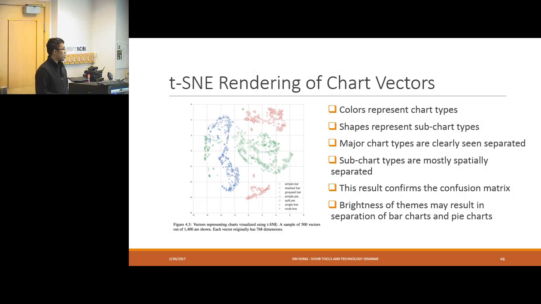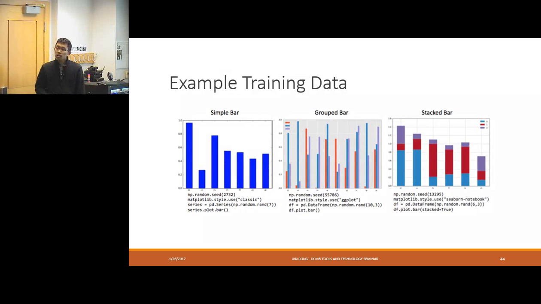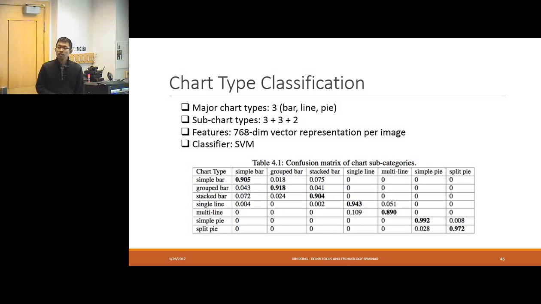Does that depend on the colors chosen for the lines? For chart types, I was thinking more like multi-line versus single line. Yeah, multi-line. For some cases we vary the line colors, for some cases you can vary the marker types, or whether a marker is present or not. So there are a lot of variations, and we haven't really separated out the case where color is the only varying factor. But it's a good question.